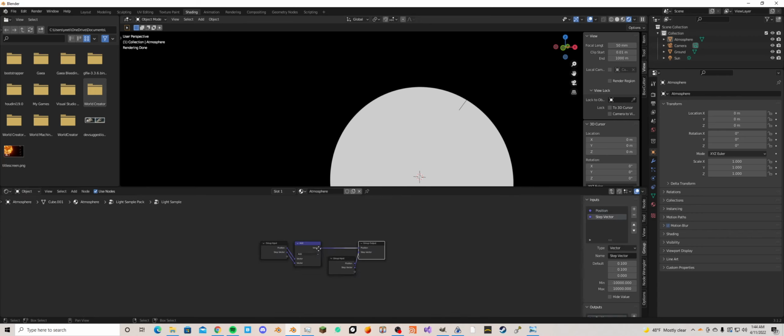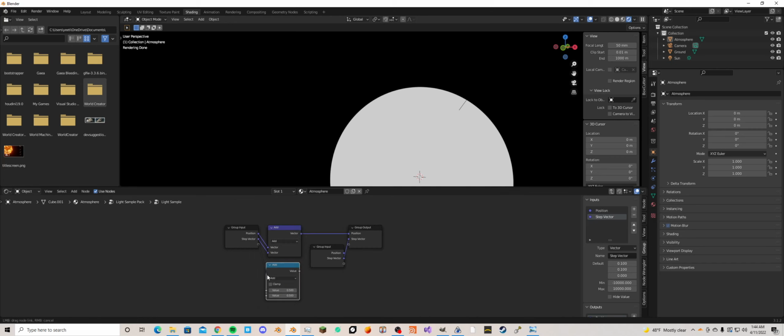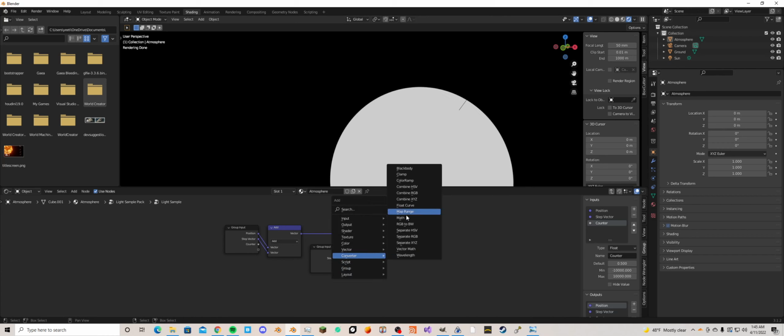And I'll also add in another scalar value, so I'm going to add in a math node. And this value is going to be called counter. And this is going to operate just like we showed in the example.